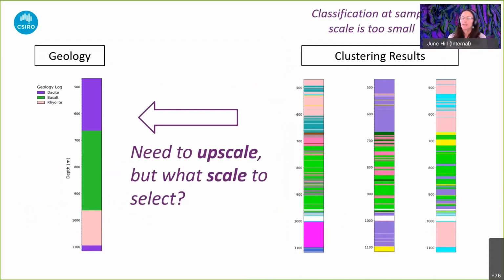It's about scale. When you're logging something manually as a geologist, you tend to group things together that are very similar spatially as well as in feature space. So if something's on a borderline, you say, well, what's above it and what's below it? It's probably like its neighbours. We never look at things in isolation, whereas machine learning algorithms, if they don't take spatial information into account, just classify each sample in isolation. And the scale at which we consider our neighbours is the scale at which we log.